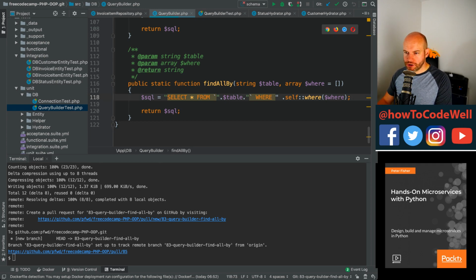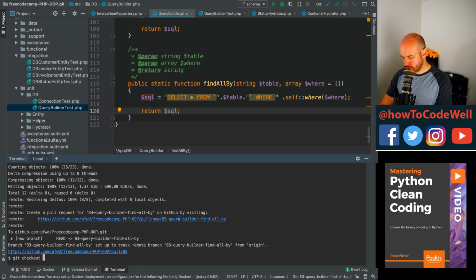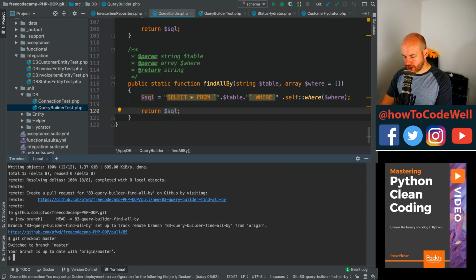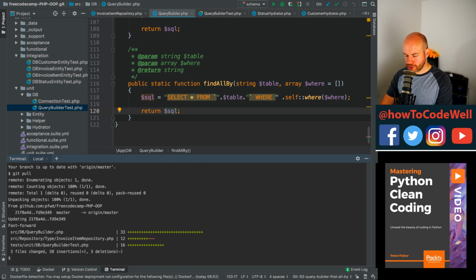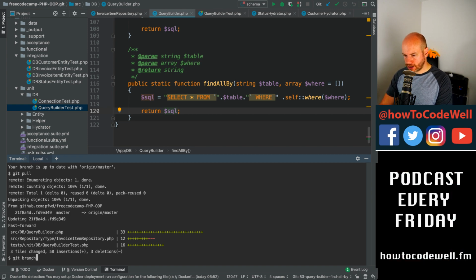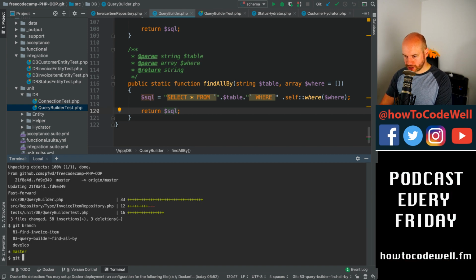So we've just created a new issue, 86. So we can do git checkout of master. And then let's do a git pull to pull in those changes that we've just pushed up to the pull request and merged. I'm also going to do a git branch, and I'm going to tidy up my workspace because I don't like having dead branches around.